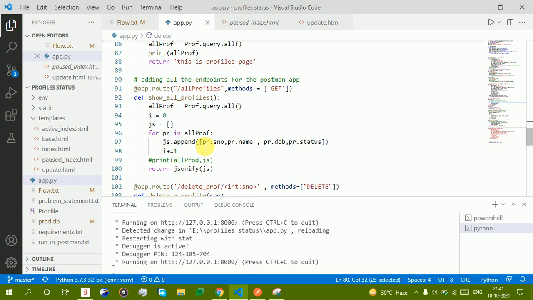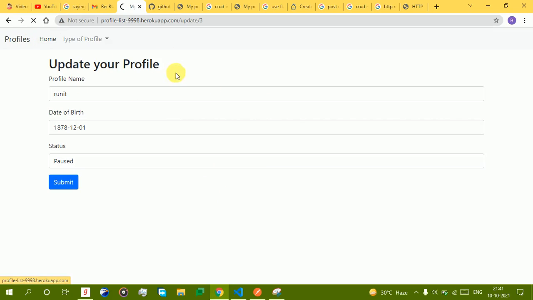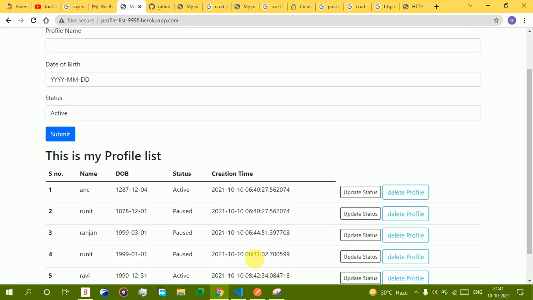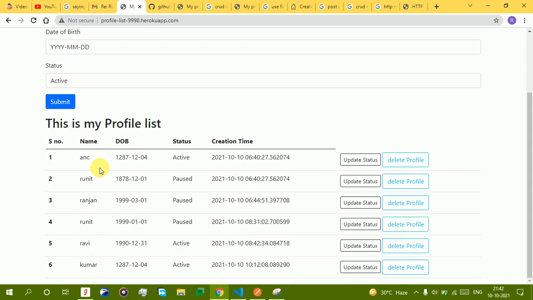Okay, so I was using Postman a bit, so I will tell you about that. I am showing all my profiles in the index page, and I am transferring all my data to index.html so that it can show all the records in a table. But what if a user wants it in JSON format?